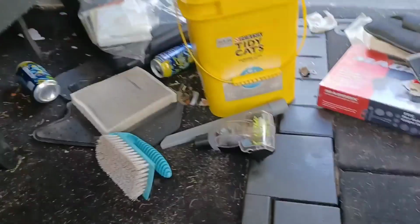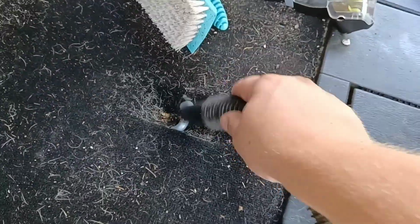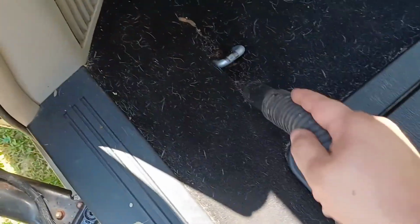Let me get up here, show you another spot. This is where the Stow 'n Go hooks up. Right here as well. Now, just like that, you can't really get a vacuum in there. So you blow that out of the way, just like that. We'll fold those seats down anyway to vacuum that. As you can tell, the pet fur, that gets it out of the way, out of the cracks and crevices, and makes it easier to vacuum.